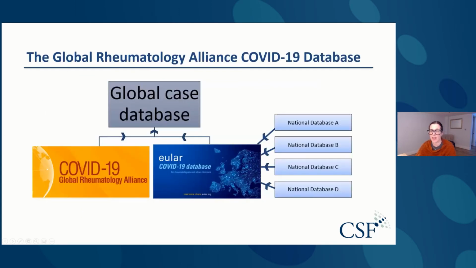Data cases are captured by physicians or other healthcare providers internationally and entered into either the COVID-19 GRA database or into the EULAR database. And it quickly transpired in Europe, where we're very fond of national databases, that a number of countries were already doing this. For example, France, Italy, Portugal, Germany, and others. And we've managed to collaborate across all of these databases to feed all the cases observed in all of these databases into one single global case database. And this has allowed us very large sample sizes to be able to understand outcomes.